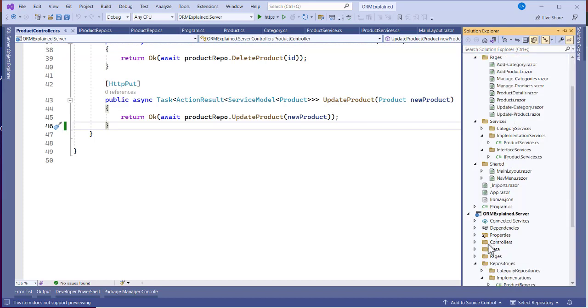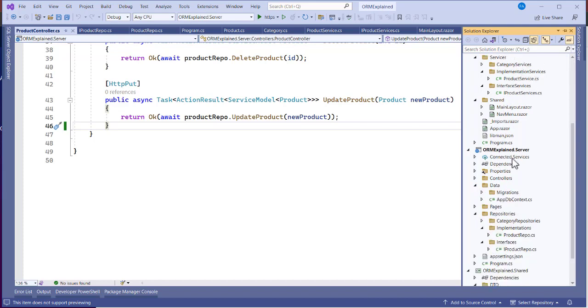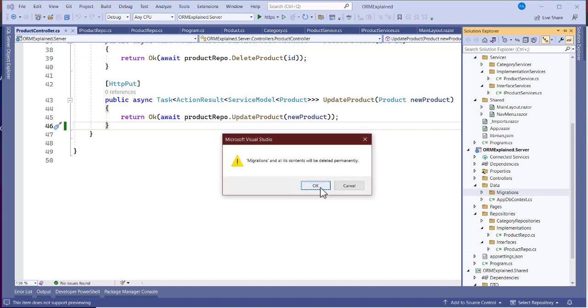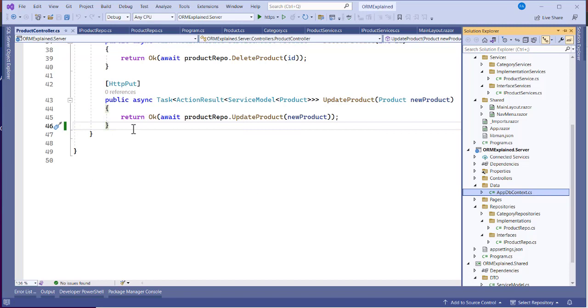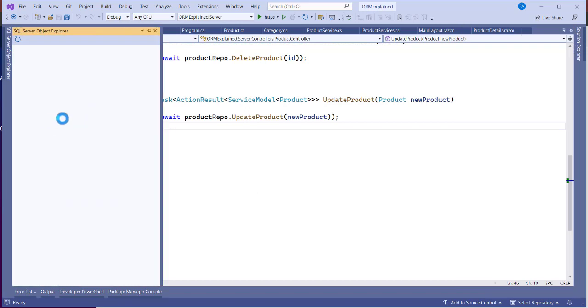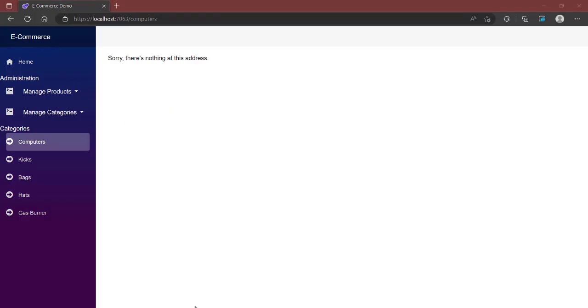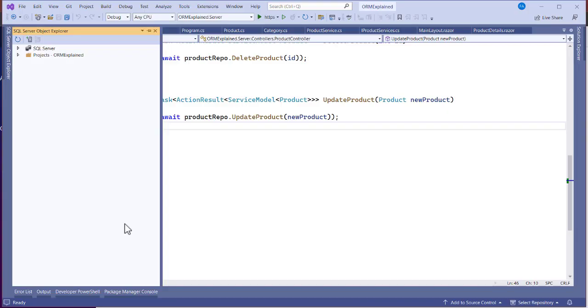Now let's go to product service. Now the data folder from the server project, migrations, I'm going to delete that. So delete migration. And also I go to the SQL Server Object Explorer. Now the database that I have created, I'm going to delete that as well because I'm going to start everything afresh over here with the database migration, because I'm going to create a relationship between 2 tables, 2 models. So let's wait for the refresh to be done, then we try to delete the database.